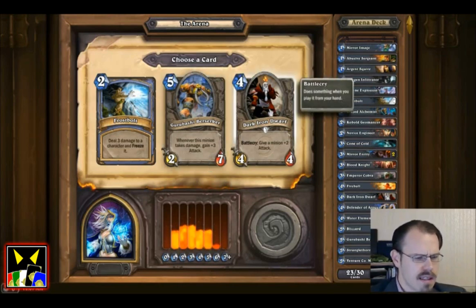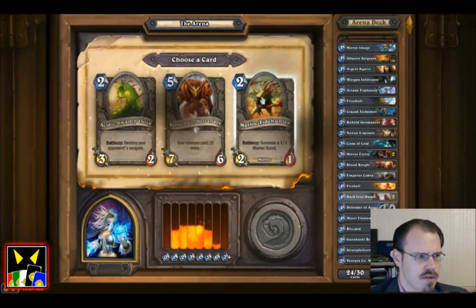I like this guy though. He's that little bit cheaper. It's easier to get him even later in the game. I'm more likely to be able to play him and something else, just a little bit more likely, and I like that immediate +2 that you can use to take something out.